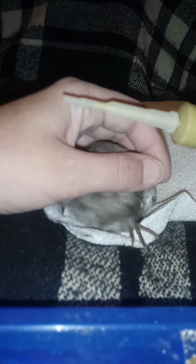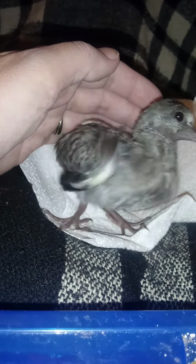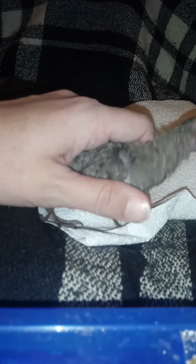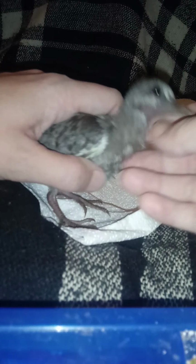So another technique is that you can use a syringe. Now, as you've seen with the cockatiel babies, you slide the syringe down to their crop, which for these guys is going to be very different. This little one is very much focused on wanting me to feed him. We've named this little one Beta. This is the little one that has a little bit of a crooked head. The head always seems to pull to the left for some reason.